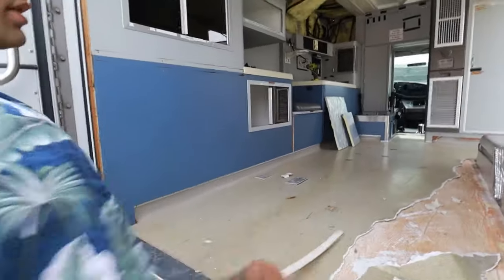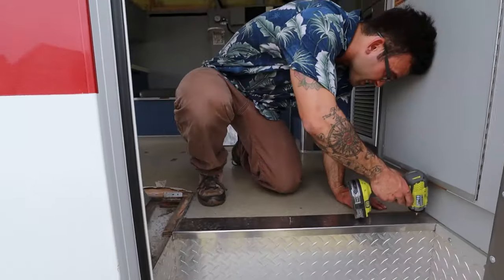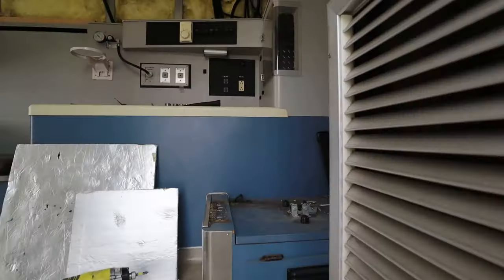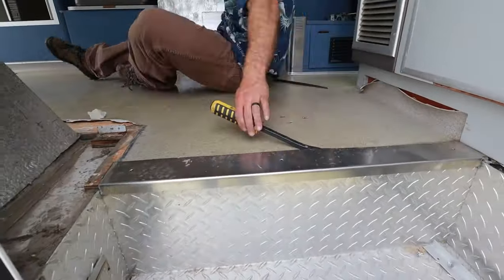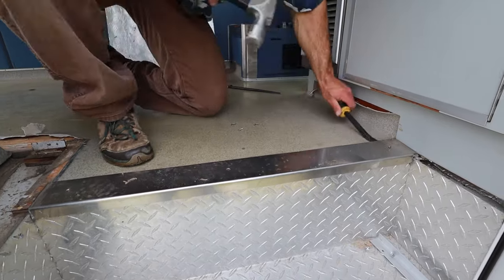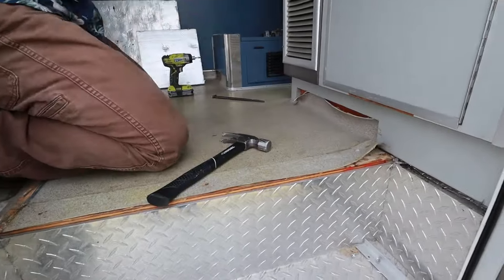But Tim was basically saying the next step that we need to do is remove the floor. To remove the floor, we just ended up removing all of the trim, and we were going to remove the gurney locks, but later found that that was near impossible. So we just decided to remove the floor around it, and that is what we're working on now.